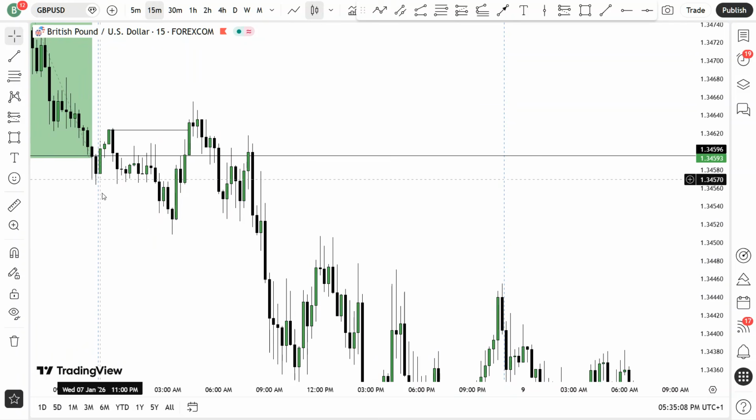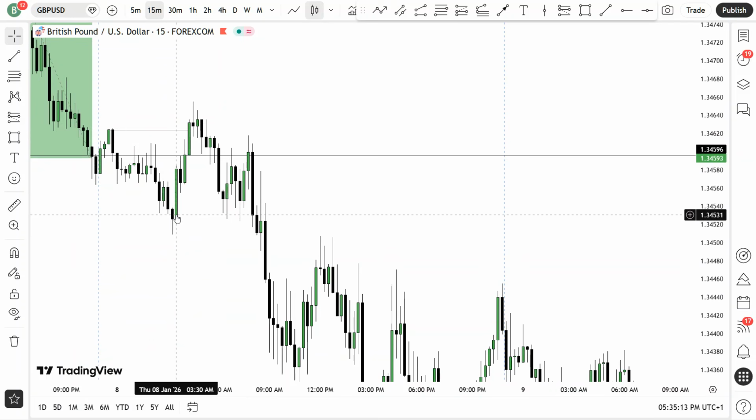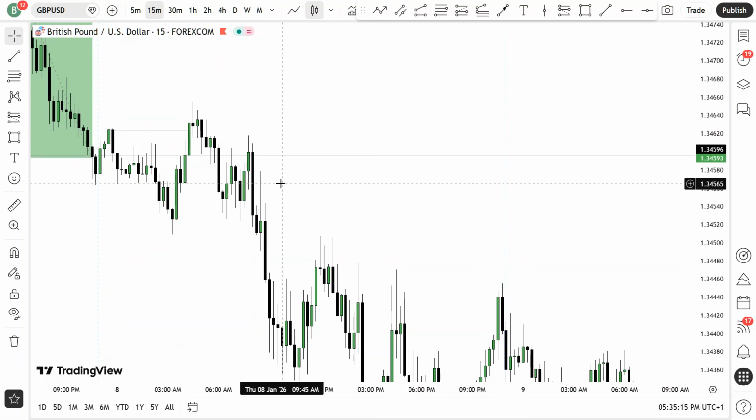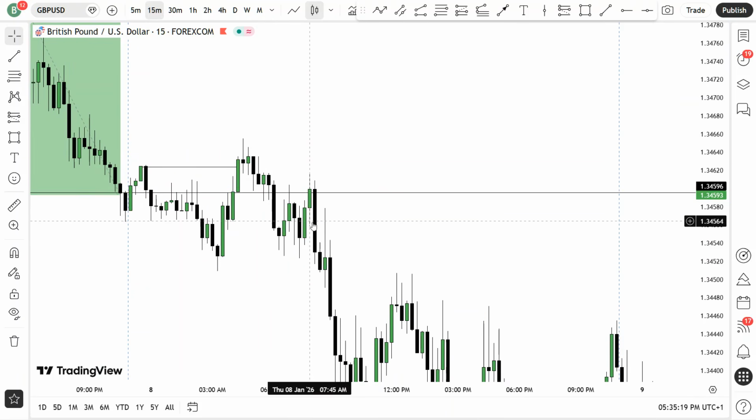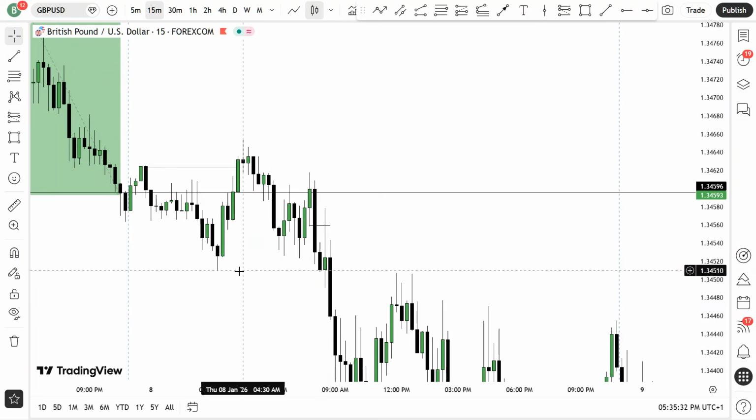This was Wednesday. Remember, this is when Wednesday started printing and price took out everything here. This was a break here. Okay, this would have been an FVG, fair value gap here. 1, 2, 3. But you see how price came and retouched it, telling us that this zone has been mitigated. This fair value gap has been cleared, has been covered, right? Okay, now let's find another POI.